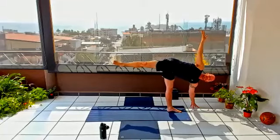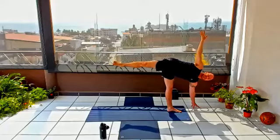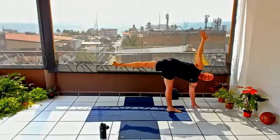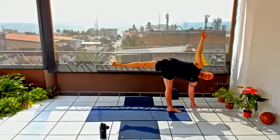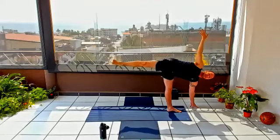Now, if your left hip is sagging down here, if it's not thoroughly engaged, you're gonna be kind of crumpling forward and probably kind of shaky. Really engage through that bottom hip. Lift with that hip.